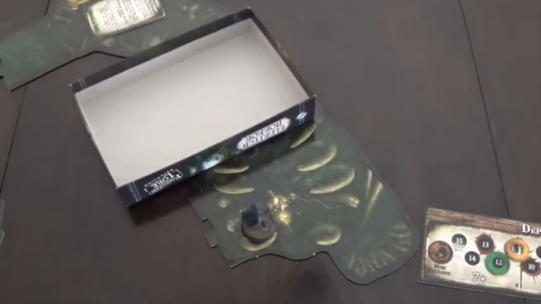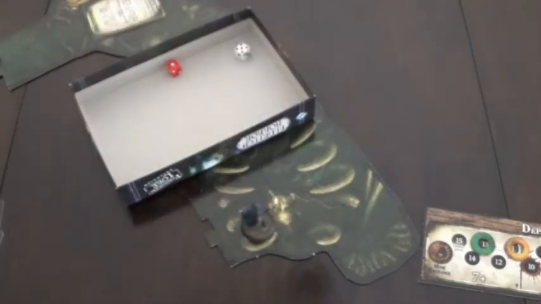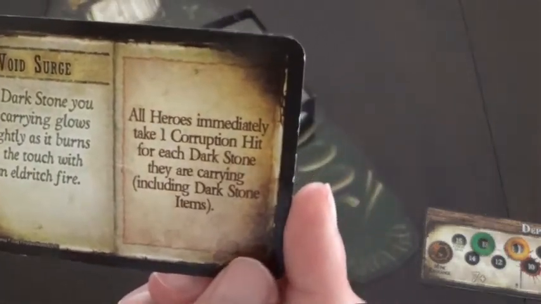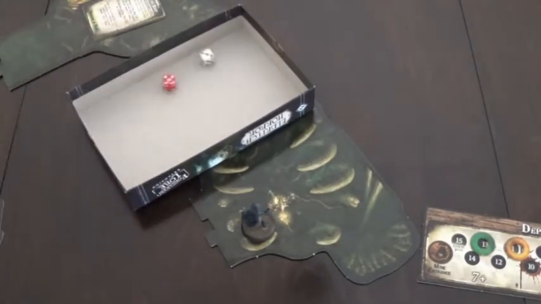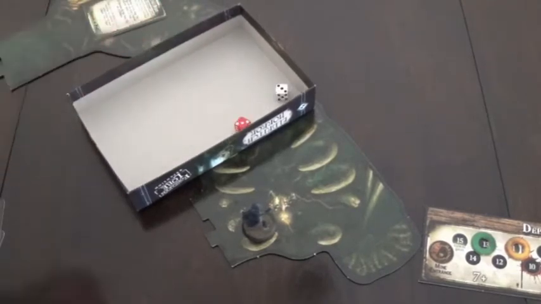And there's an exit there, so Joseph will hold back the darkness. No. Is this a darkness card? Overwhelming Dread and a Growing Dread card. This could be bad if the Growing Dread moves it 2 spaces. All heroes immediately take 1 corruption hit for each Darkstone they are carrying. Alright, well, his 2 Darkstone in the chest don't count, they are hidden, but he does have a pistol, so he's going to take 2. And fails 1, so he's going to take corruption. Could be worse.